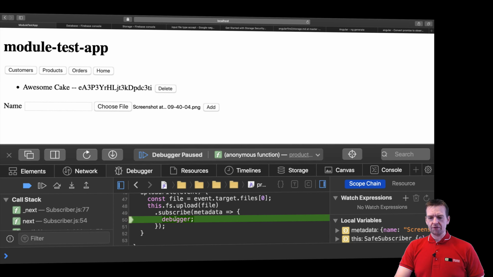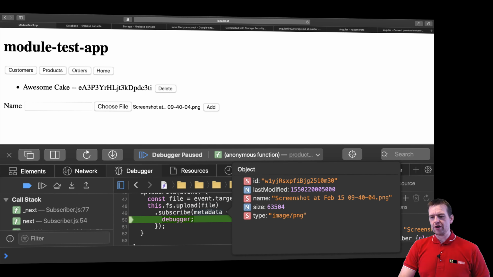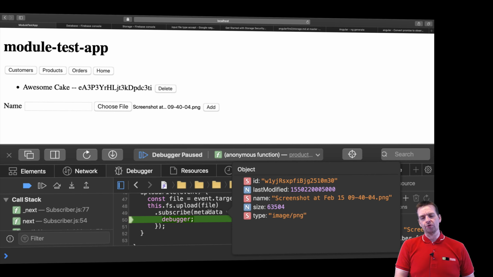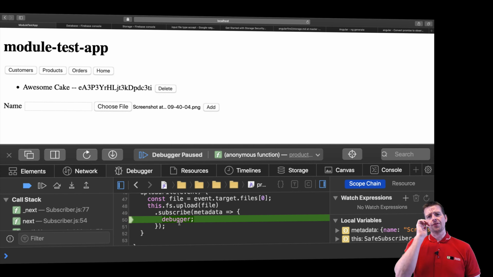So there we go, we upload the file, we hit the debugger, and if you notice right here, now you actually have the actual metadata with the ID of the actual file you just uploaded. And another thing you need to notice is you'll not get to this breakpoint until the metadata is uploaded to the database and the file is uploaded to the storage. So you know when you get to this point, you're done, and you can pop up with a dialog saying congratulations, you uploaded your file.